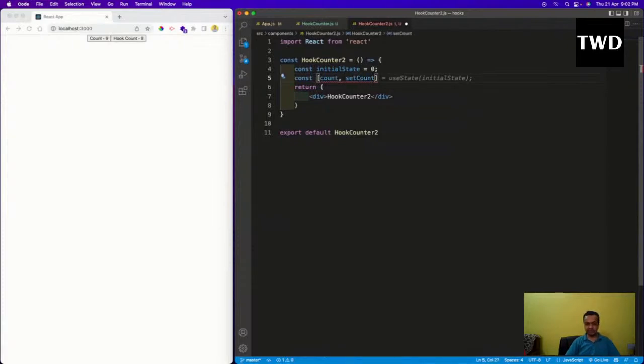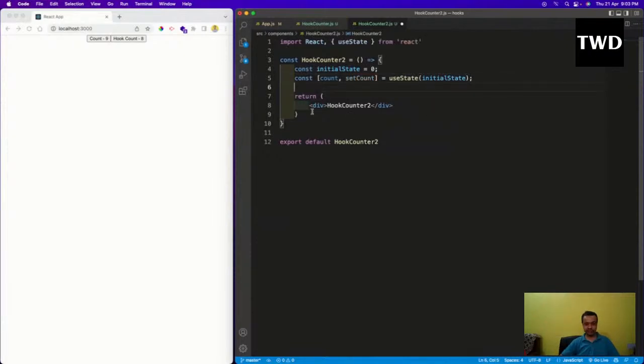We need to have this setCount equal to useState, initialState I am going to take, and then this useState I'm going to have it here anyways.